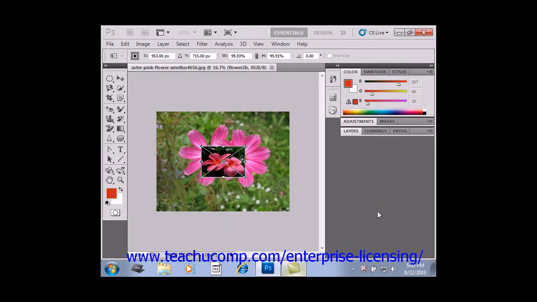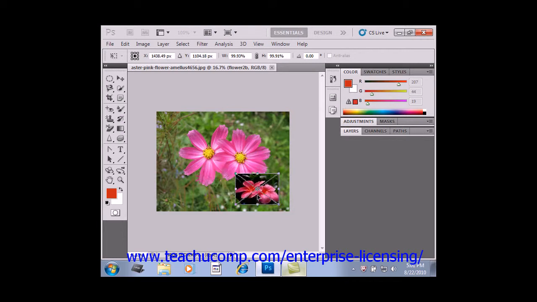If you're placing a PDF document with multiple pages, you'll have to select which page you wish to place in the dialog box that appears and then click OK. Now the file that's placed is placed into a bounding box in the center of the open image. You can click inside the bounding box to drag the file around to change its placement. So I can click and drag to change where it's located.